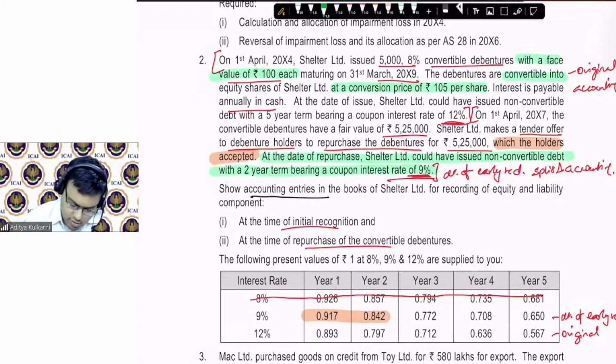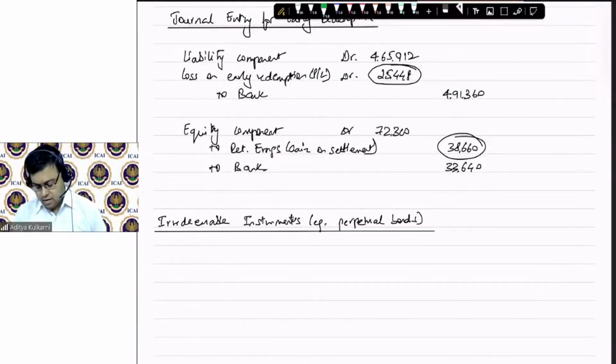Okay, all right. So coming back to our discussion, irredeemable instruments. Example, perpetual bonds. So here the feature is that these bonds only pay out interest. These bonds only pay out the contractual cash flow, which is a stream of cash flows. The perpetuity cash flow. The maturity cash flow, the principal cash flow, is never repaid. Okay, the nature is perpetual.